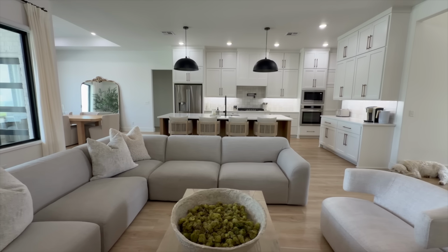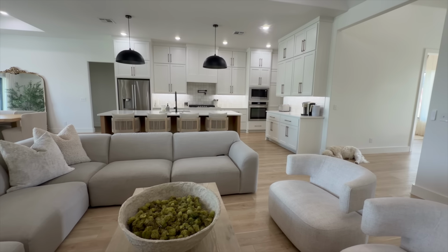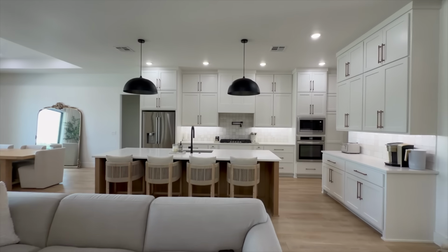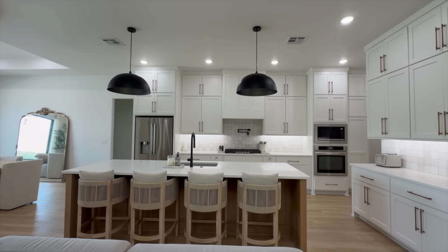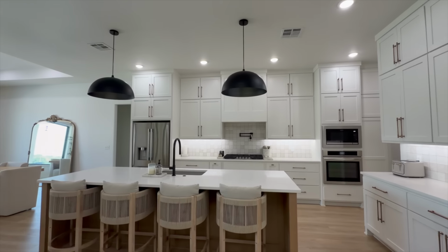I like to give you guys different angles just so you can kind of see stuff. So this is looking into the kitchen and then into the office over there. But here's the kitchen. So we added the lights back too. I don't think that was in the last video. When we built the house, we put these in. I got itchy one day and took them down, loved it. And then one day I was like, I think I'm gonna add them back. So we put them back.